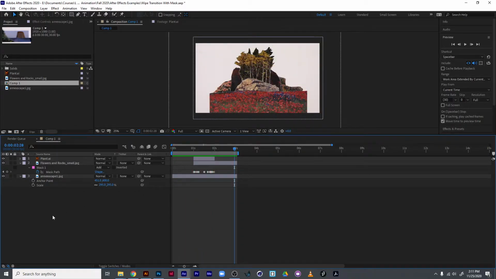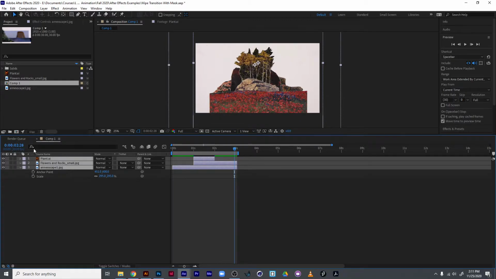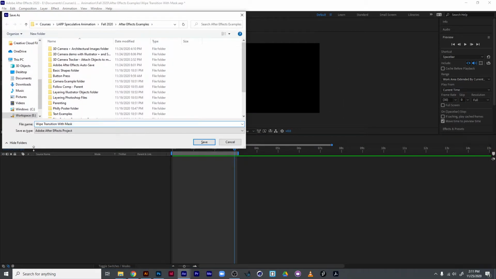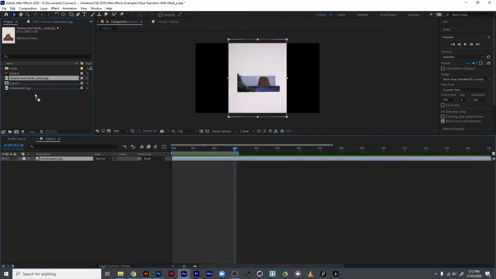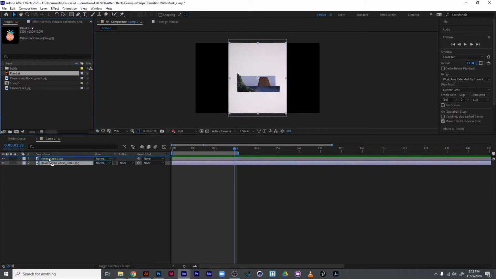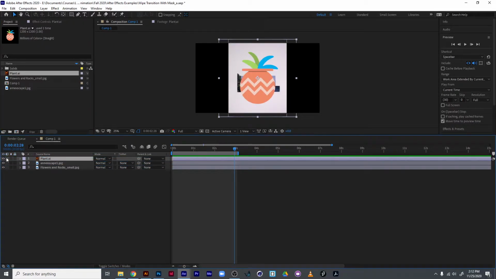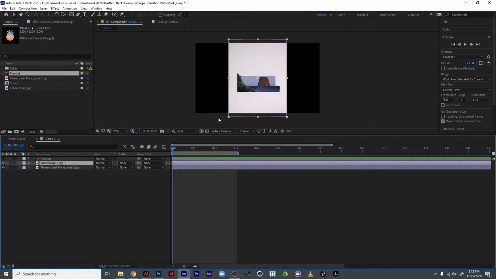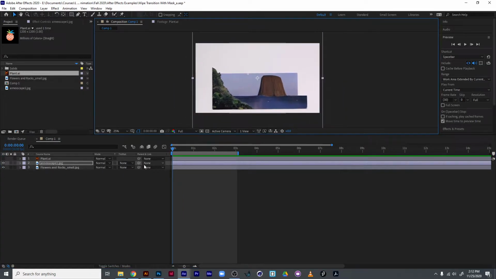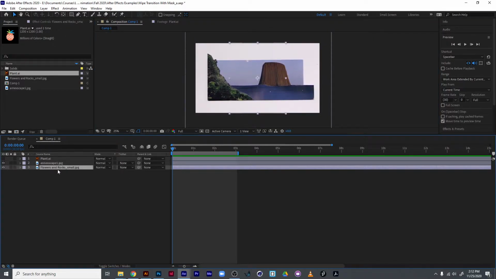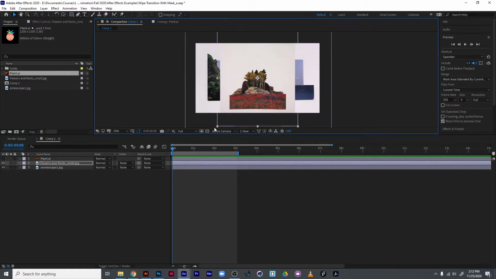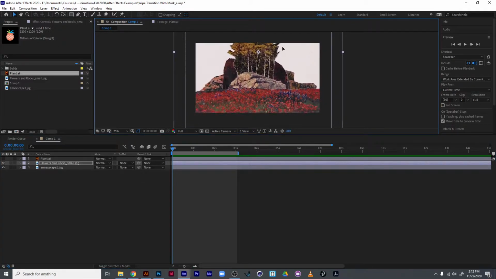So to do this from scratch, let's delete out everything that's here. I'm just going to save a new version. And I'm going to bring in all three of my layers. And let's space them out correctly. So I just want it to be 3 seconds in length. This one is going to be here. I'm just going to stretch this out, holding from the side, then holding down Shift. Put this guy in the center, this one above, stretch it out, hold down Shift, and that's fine. Doesn't really matter what size they are like this.